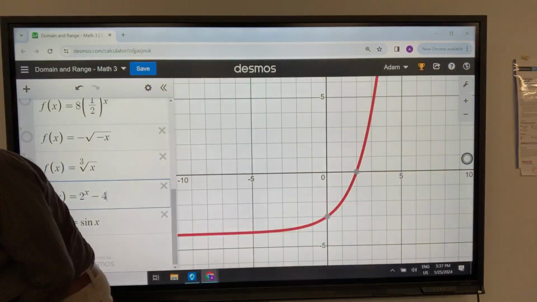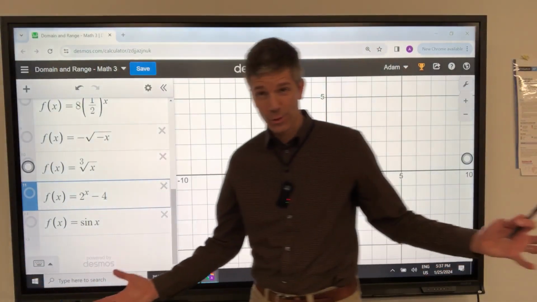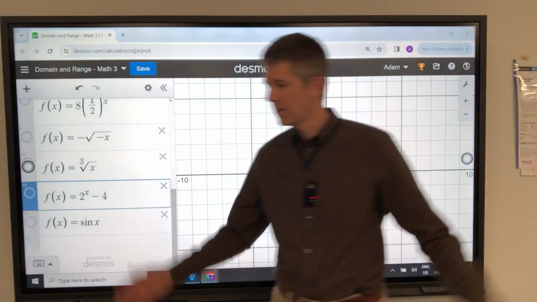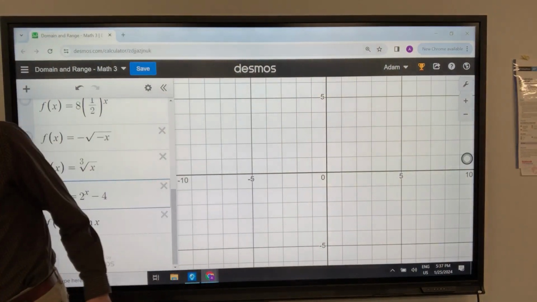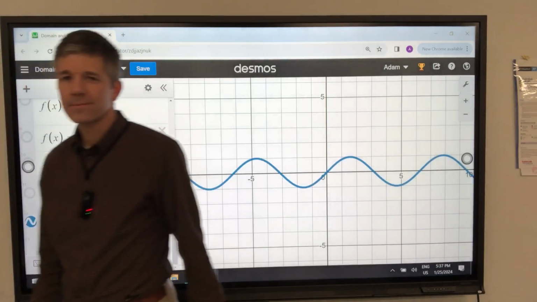All right, last one. I love the graph of sine. You're going to encounter this later in the class. This is a, well, sinusoidal graph because it's sine. If it was cosine, would it be called cosinusoidal? I don't know. I've never heard that word. There it is. Interesting, huh?